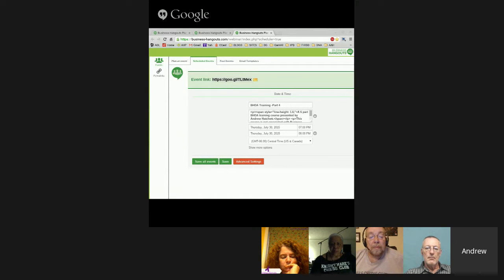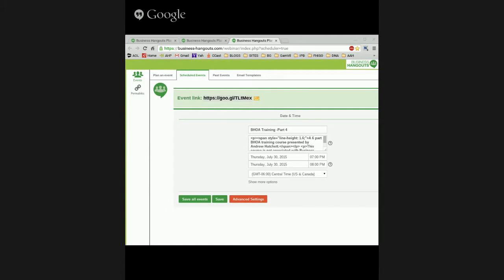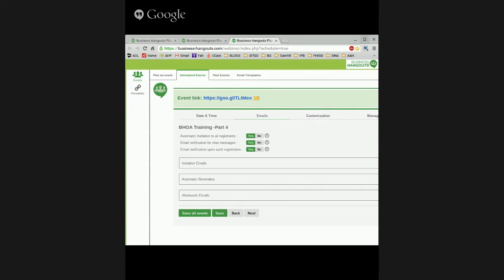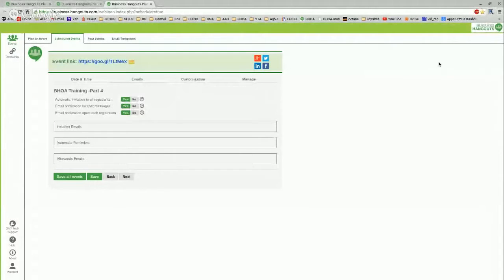Okay, what is it? Please tell me that people are seeing the scheduled events planner thing on their screens. Yes, that's what I see. Oh, goody. All right, we're finally where I wanted to show you what I wanted to show you. We're going to go over here to the advanced settings. I'm going to take this up full screen. I'm going to enlarge it a little bit.